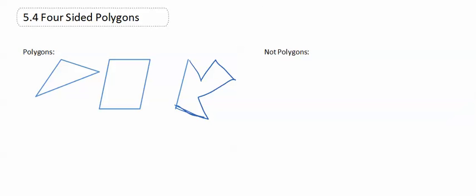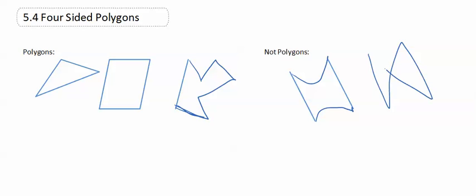Non-polygons can be in the same plane, but again, you could have something where the lines aren't straight, they curve, or if they break apart and connect here and continue, or maybe they share the same line. So this right here could be an individual polygon, but the figure as a whole cannot be.